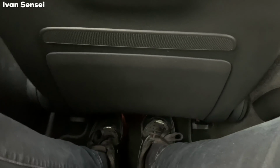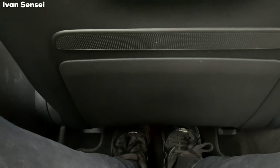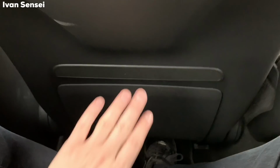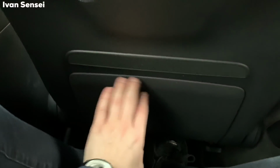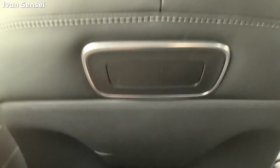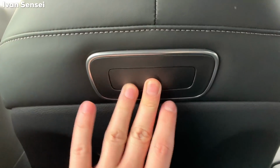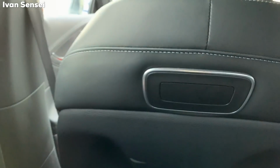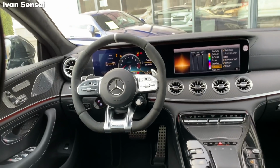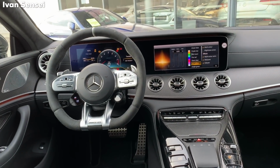But even though you can push a little bit here, I mean the feet, you can push it a little bit, but not fully, because this is the seat all the way down, like in the racing position. You have some storage space here, and this is where a TV would be, like a display, so you can see how the car looks from behind, from the rear seats.